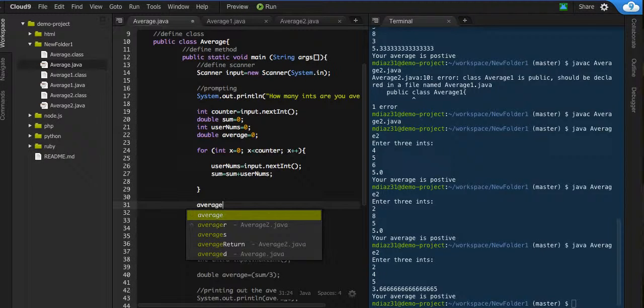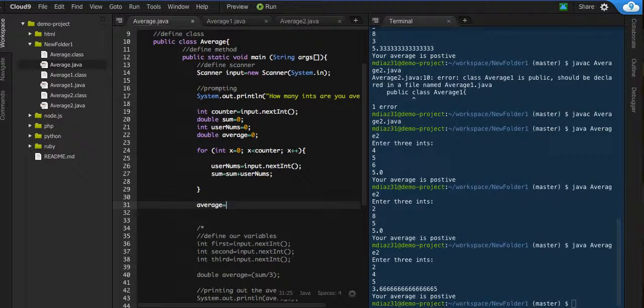You already have average defined, so you don't have to reinitialize it. Average equals the sum that you take from here over the counter. So the counter is just the number of numbers. Where that was 3 before, it's just the number. To find an average, you use the number of numbers, so you calculate with whatever that counter is, because that's the number of numbers that they've told you that they're going to use.